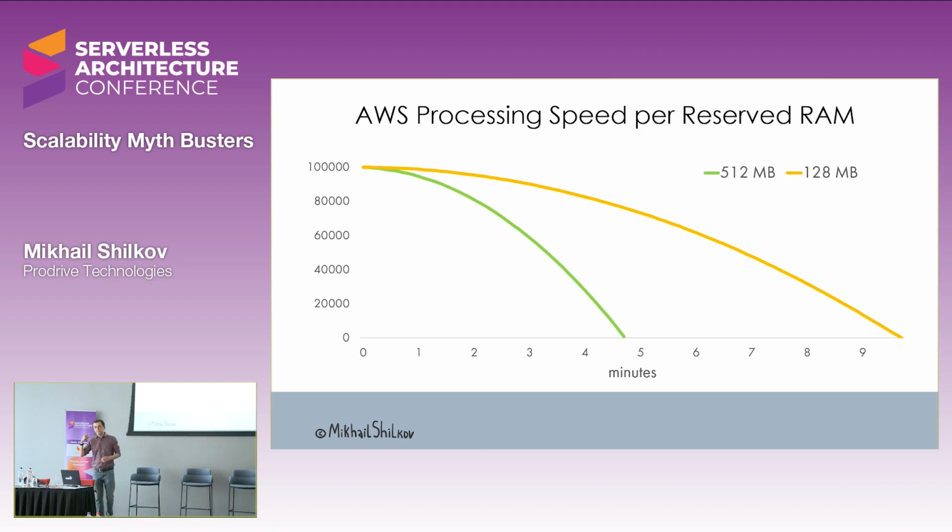So in this example, it's the same test. I ran it 2 times, one for 128, one for 512. And you can see that 500 megs is perfectly 2 times faster than 128. Actually, it's 4 times faster, but because it's quadratic, it completes in 2 times faster. So that's quite reliable if you want to run CPU-bound workloads, even if you don't need a lot of memory. Try provisioning larger instances, and then you get a fair share of CPU, and your executions will be shorter.